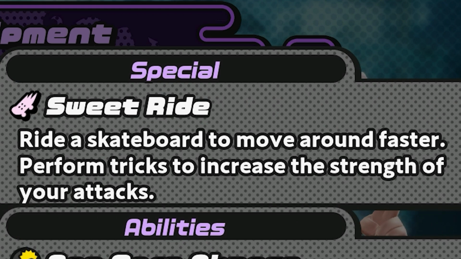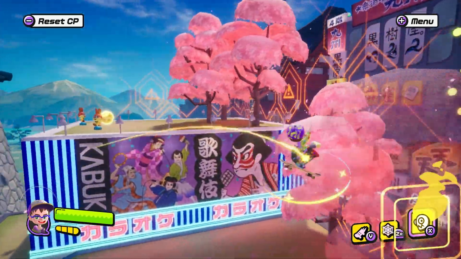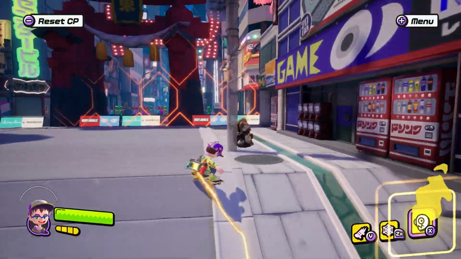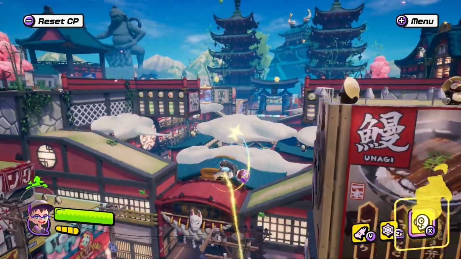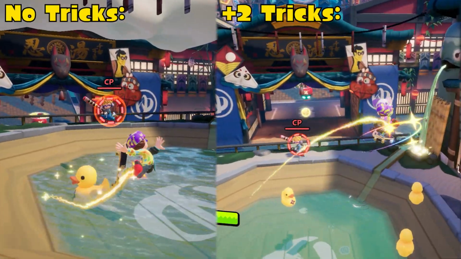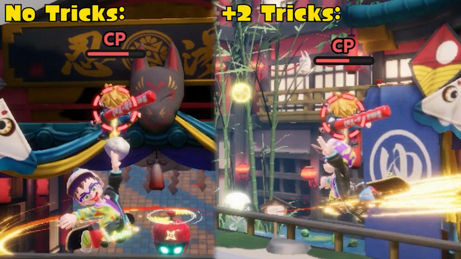But if you're trying the boards out for the first time, you may have noticed that when you jump during Sweet Ride, there's a small sparkle effect that surrounds your character. Now, what is this sparkle effect? Well, that sparkle effect, when it's showing, is slowly increasing the damage of your next attack. This temporary damage boost is also amplified by the skateboard's abilities as well, which we will talk about in just a moment here.